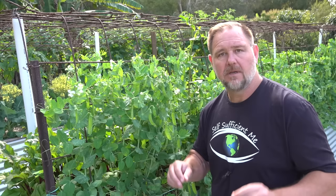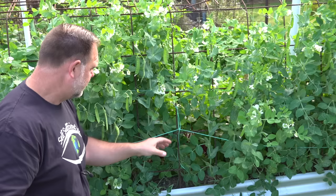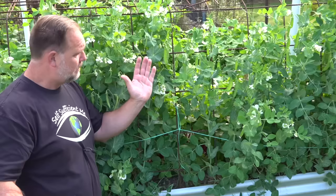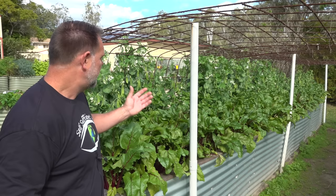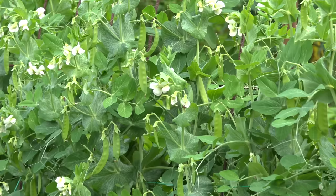Peas are fickle plants and are susceptible to wind damage, especially here in winter when we get lots of windy and gusty days. Growing them on a strong trellis is helpful, but I also like to use some twine and secure the plants flush against the trellis - this prevents strong gusts from bending the plants over and causing crop damage. Peas grow quite well in pots too if space is a problem, like on a balcony. Snow peas hate heat and humidity; the name may derive from the fact that they can withstand some light snow and frost.